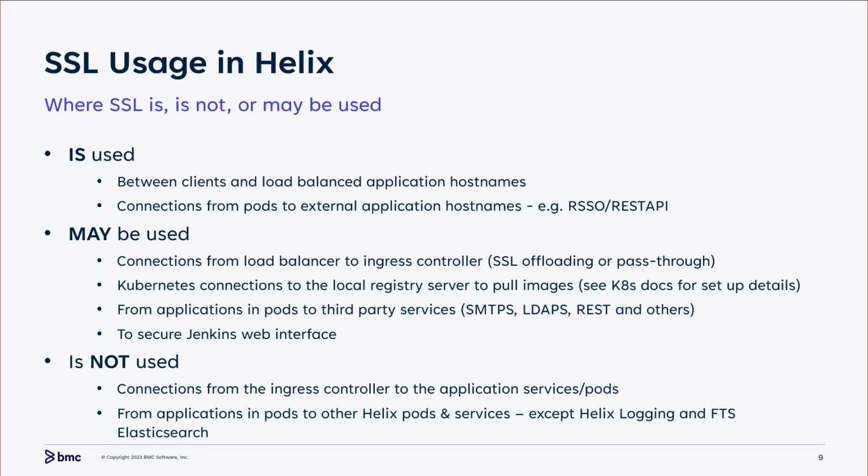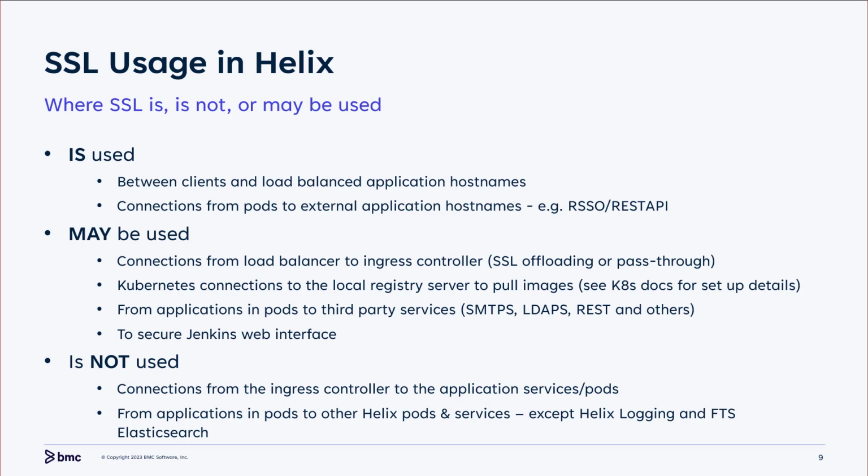Connections from the pods to external applications. Some of the pods, the Helix IS platform pods, for example, run a plugin which needs to talk to the RSSO system. And they do that using that external application hostname. So that connection also has to be SSL encrypted, which means that certificates are required.